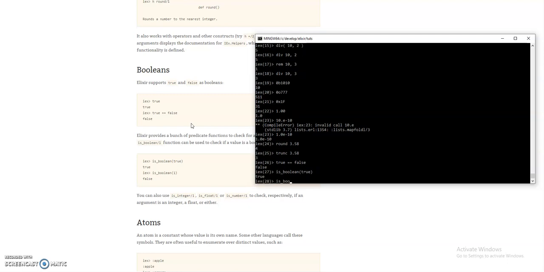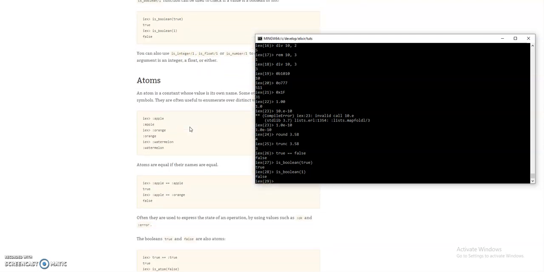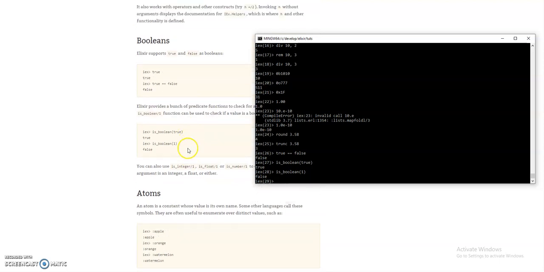And is_boolean(1), that should be false. We take any value and get a boolean with that. Booleans are used for all sorts of different stuff, like conditional logic. They're kind of the backbone of what a lot of programming ends up being.